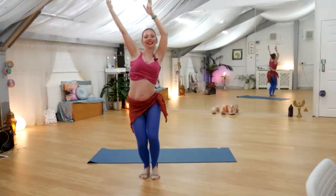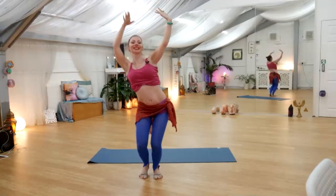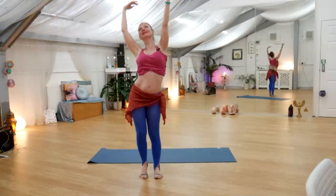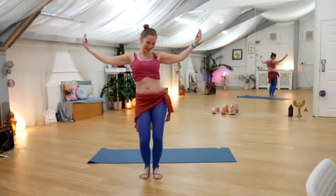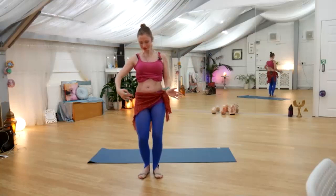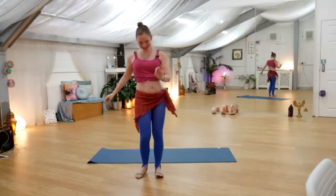Feel the strength, the power as it grows. And the embers glowing bright. That sacred life force energy that you've harnessed for yourself from the center of the earth.